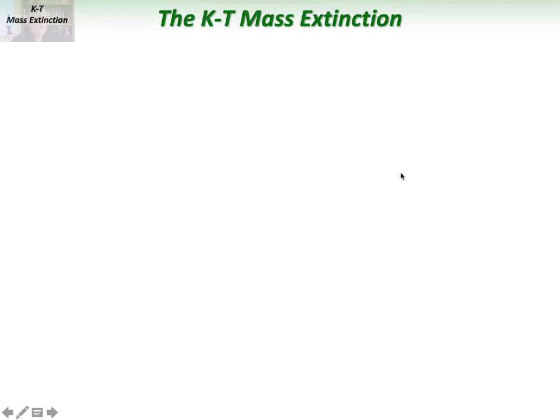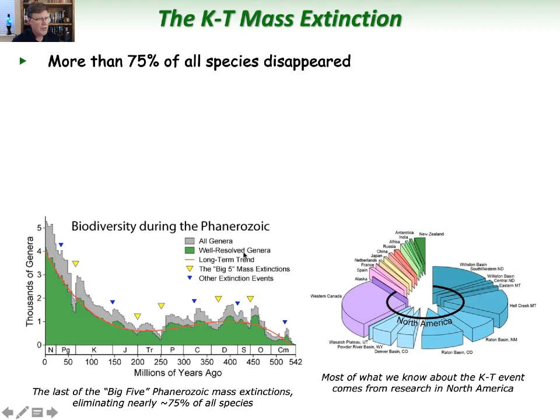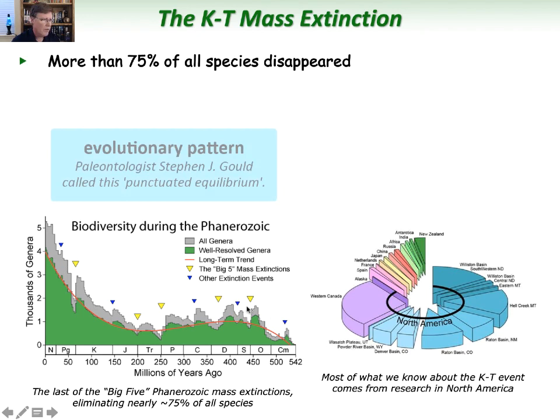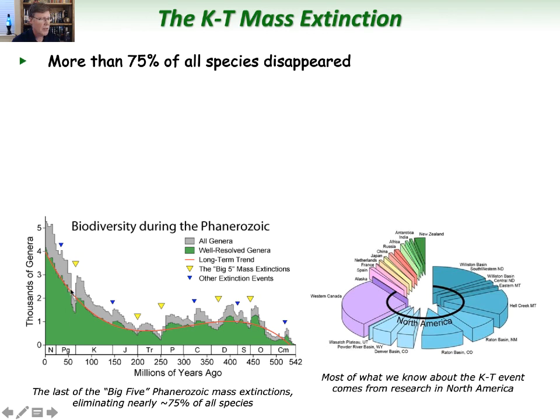So to summarize the mass extinction at the end of the Cretaceous, this diagram here, which we've used before, shows the biodiversity over the Phanerozoic and how it's increased with time, but it is punctuated by several large mass extinction events. The K-T mass extinction is simply the fifth and latest one of these, and it's a significant drop in the percentage of life forms, whether you're talking species, 75% of all species, or genera. No matter how you quantify it, it is a large number of organisms that were affected.